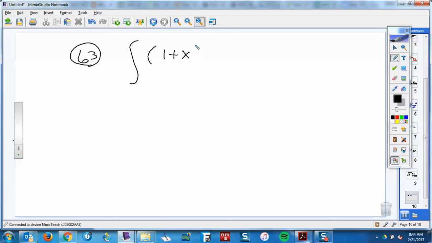One plus x to the 1/2, all to the 3rd power? And down here we got x to the 1/2 dx. First thoughts? Make u equal to 1 plus x to the 1/2, the inside. Because the derivative of square root, remember, is a square root on the bottom. Because the derivative of x to the 1/2 is going to be x to the negative 1/2, and that's what's sitting right here. So it's going to be a good, nice substitution.